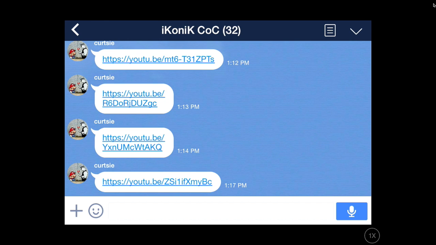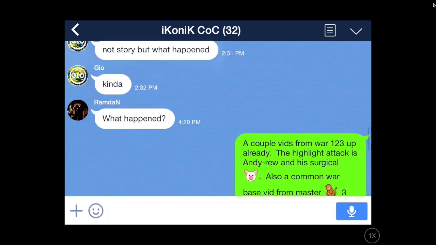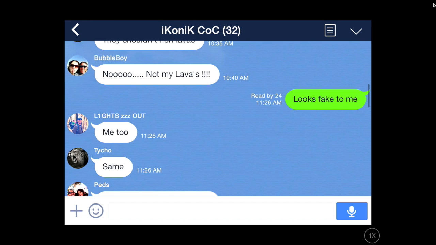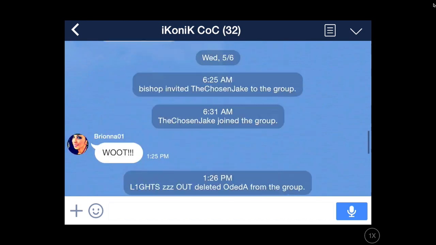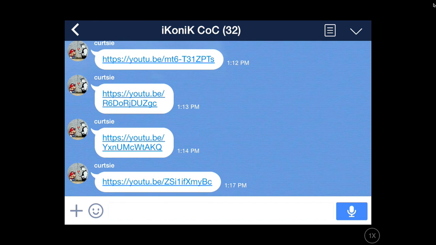And one of the nice things about these apps is the chat just doesn't go away. It stays for pretty much as long as you need it to stay. And as you can see here, people are able to customize their own names. They can change their name to what their name is in game, and it's a pretty handy little tool for being able to share information between the clan.